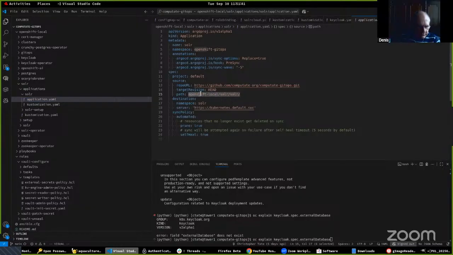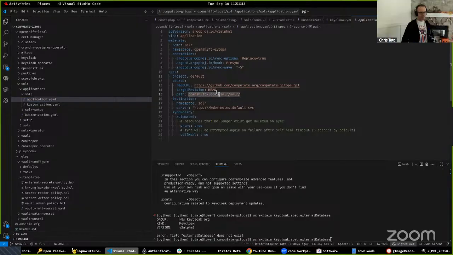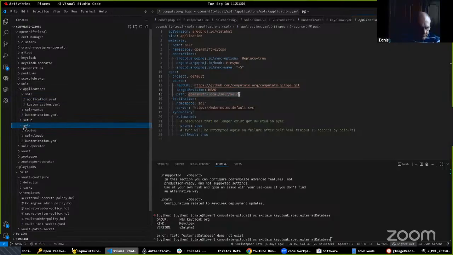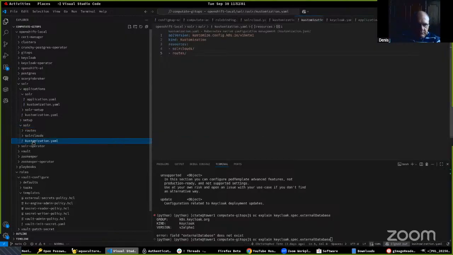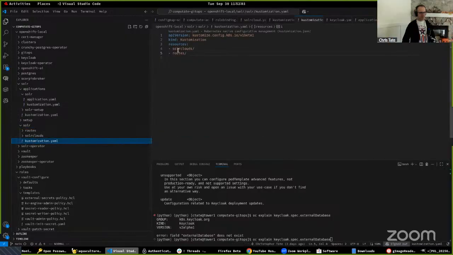Okay, so this application references the Computate GitOps repository and this path within it, which is openshift-local/solr/solr, and it applies this customization.yaml.